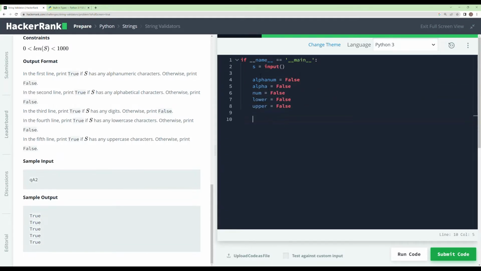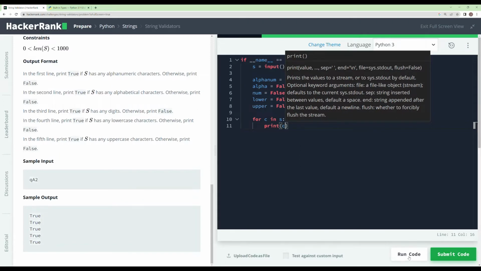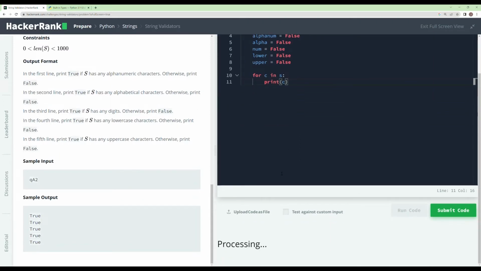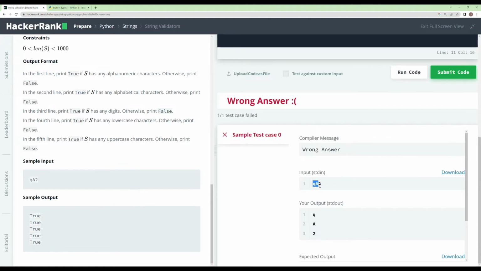Okay, next we want to break down our string into the individual characters so we can check each and every one of them individually. The way that we can do this is just using a for loop. So for c, which we'll call our character, in s. So this will address each and every character, and we can confirm this by just printing out c here, and we should see how our string is being divided up into the individual characters.